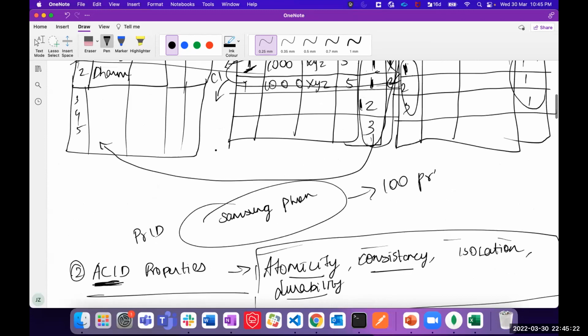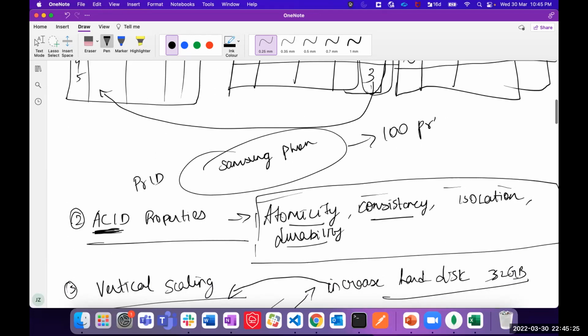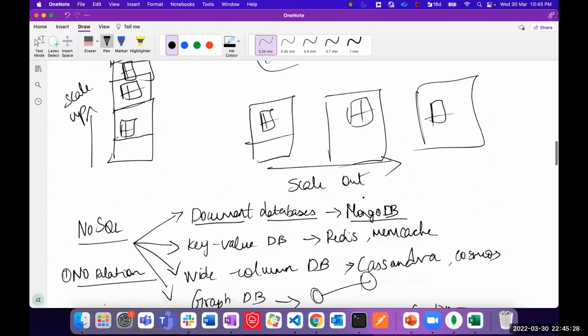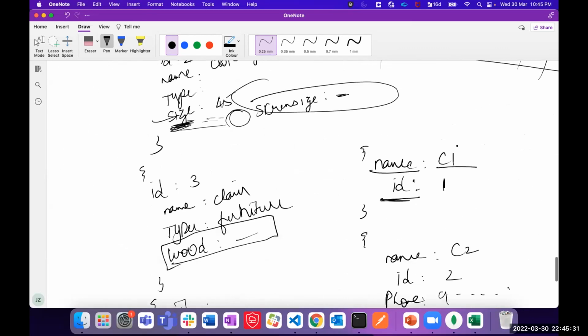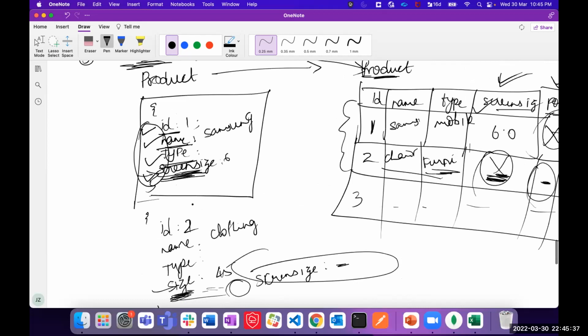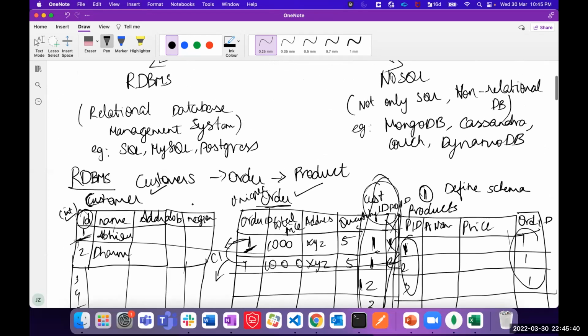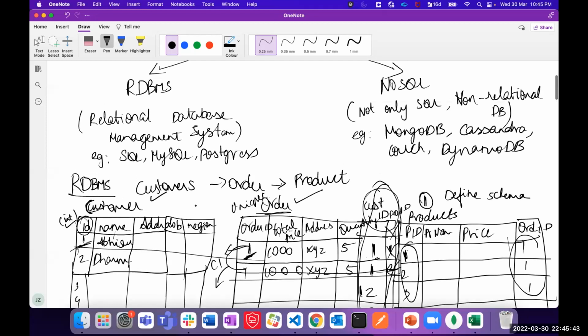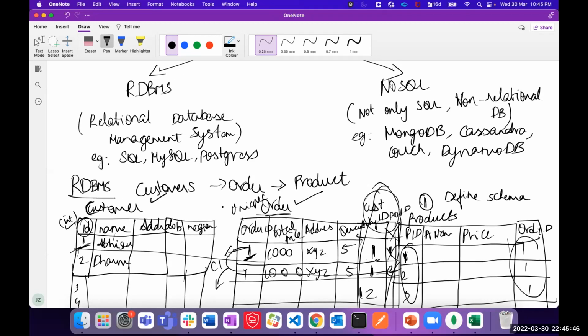That is important. I'll speak about ACID properties later. But let's finish it up for today. That is enough theory, I do know that. But if I don't explain all this and go straight to the Mongo installation, later you will find it difficult when you interview. It's a general question: whenever you develop an application and choose a database, you should be able to tell why you chose a particular database.